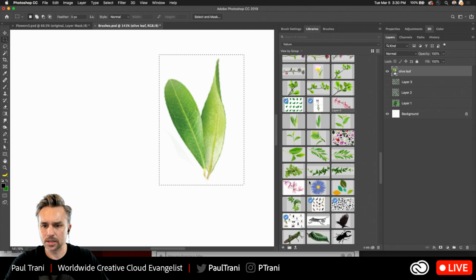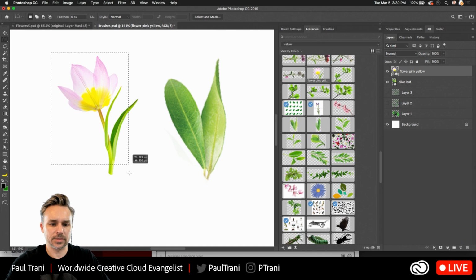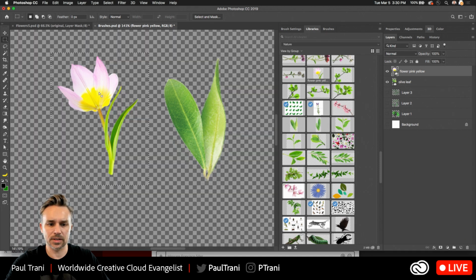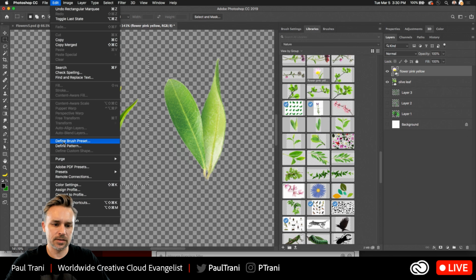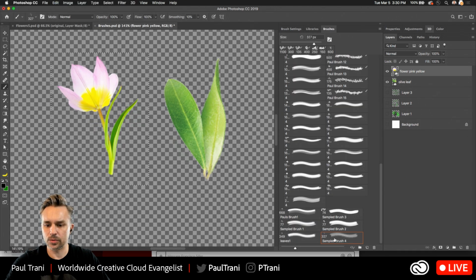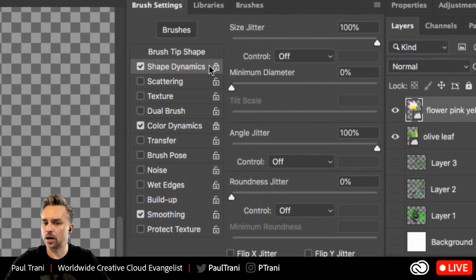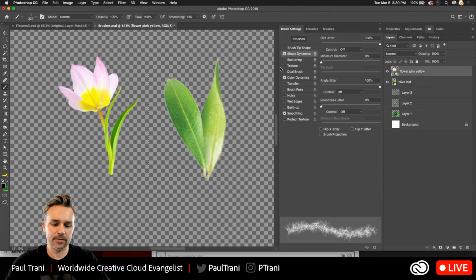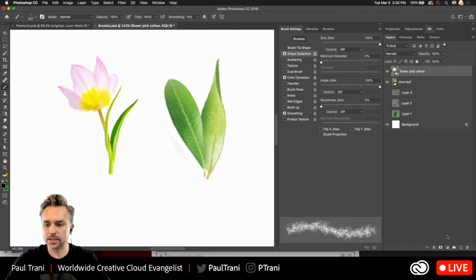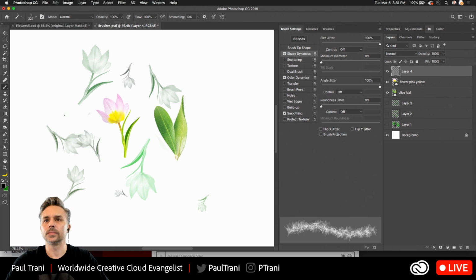Grab anything you want. I'll grab this one right here. Here's a nice flower. There we are. Right, selecting it. I typically turn off the background because I don't know if it's doing a selecting merged. Define brush preset. Boom. Once we have our brush right down here, we can play with the brush settings. And seeing as I've already have this locked in, I immediately have all of those properties ready to go. So when I start to paint, you can see it's going to work out just fine as I click around.